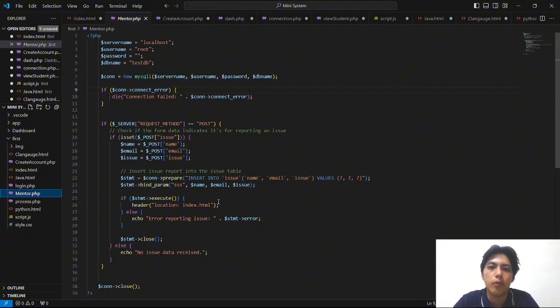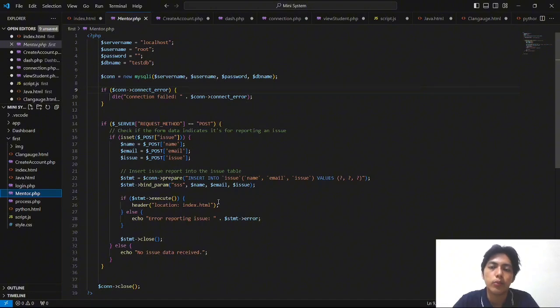If that happens, it means the data that the user inputted, like the issue, has been stored into the database, and then the administrator can see the report issue that the user has sent.